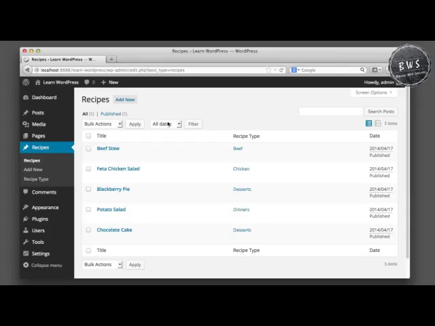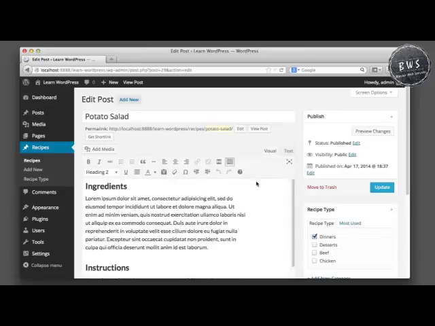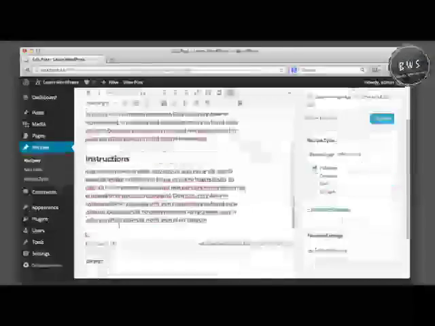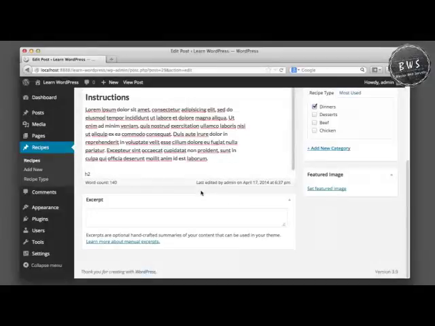And if we click on one, so if I click on potato salad, you can see that it looks just like a post or a page. So you can add content. Oh, here's where the ingredients go. Here's where the instructions go. But it would be very easy to adjust some of the settings in WordPress so that when you're editing a recipe, there's also another field down here that says recipe rating, and you can choose between 1 to 5 stars. And then there could be another field called recommendation, and we would say whether we actually recommend this recipe or not.